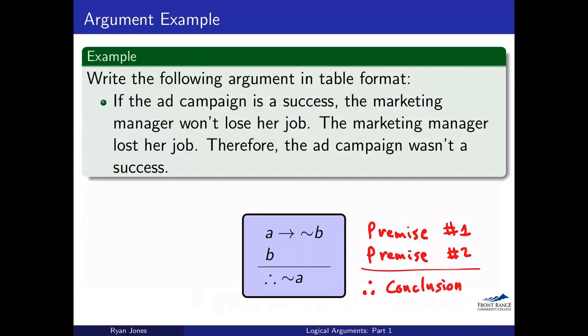I'm going to go ahead and leave it at that. And that'll be the first part of our logical arguments lecture. On the next lecture, we're going to look at common types of arguments and get to the point, hopefully, where we can just look at an argument structure and just say, that's valid or that's not valid. And I'll go ahead and leave you there.